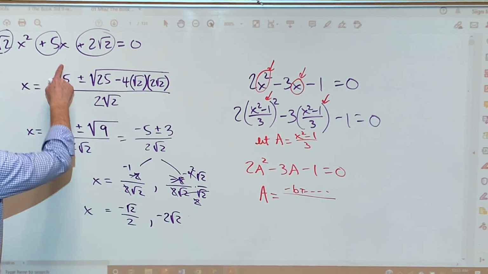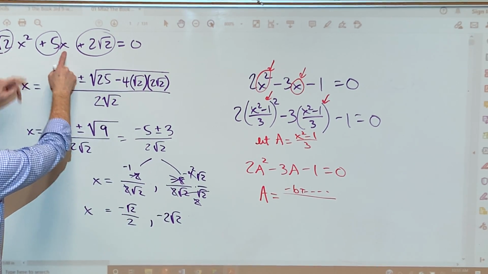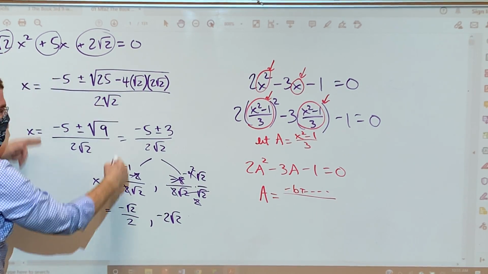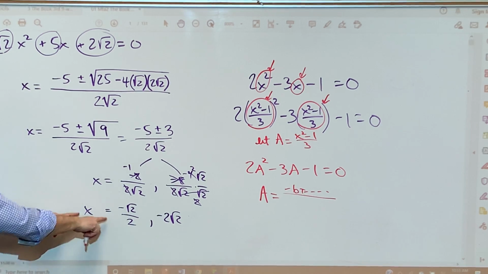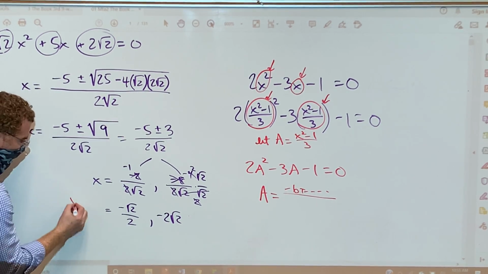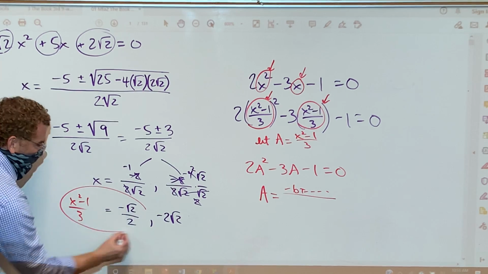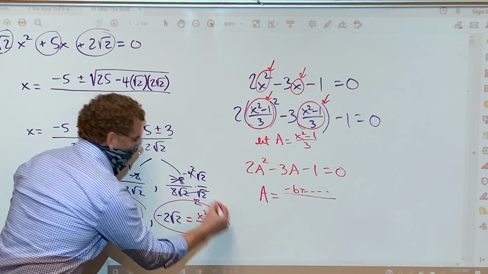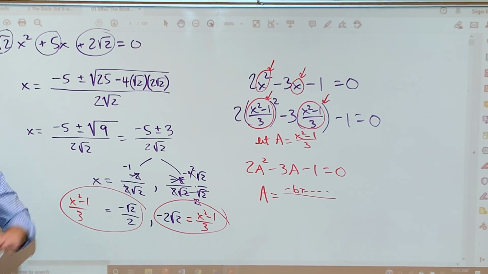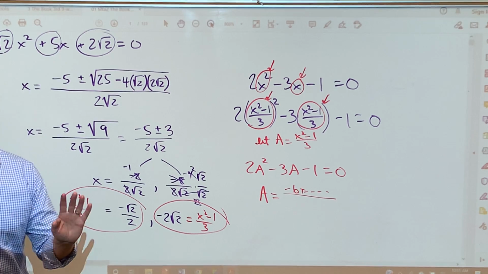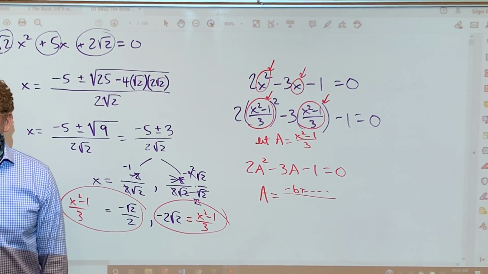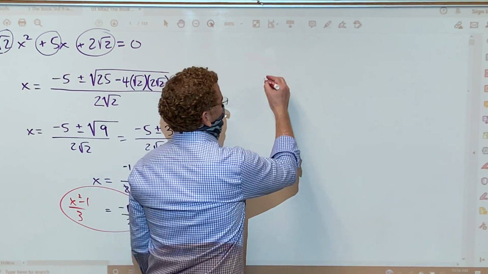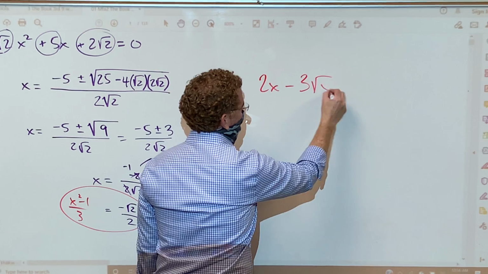So like hypothetically, if this problem didn't have an X and an X squared, but instead had this and this there and there, I could still do this problem, couldn't I? But at the very end, I would go back and plug that X squared minus 1 over 3 in here, and I would solve this. And then I would set that equal to X squared minus 1 over 3, and I would solve that. You tracking with me? So make sure that you're comfortable with these. But don't make a problem harder than it needs to be. And what I mean by that is, here's an example. And I'm going to write it, and I'm going to tell you, do you guys see quadratic form here?